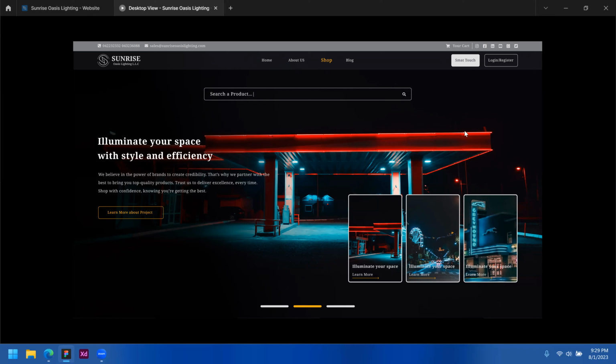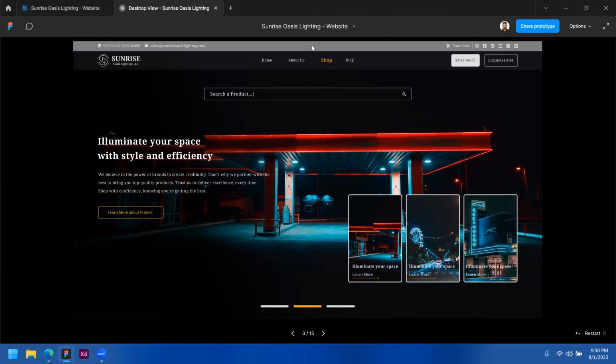And as you see, the home screen, the business is related to lighting design. That is why I created some kind of mask on each edge: left, right, top, bottom. In the middle, I gave more focus so that the picture of the lighting looks a little bit better than the rest.